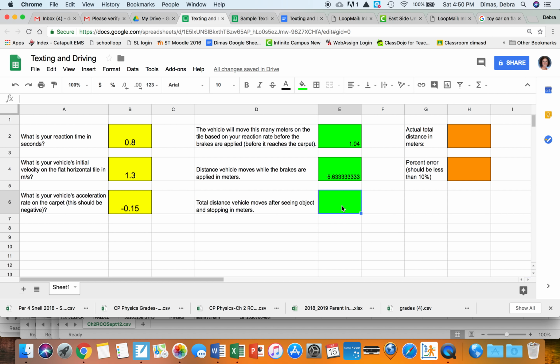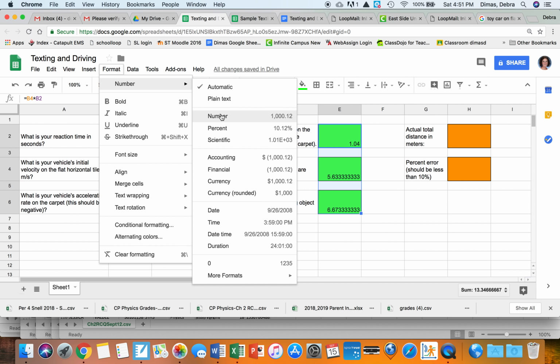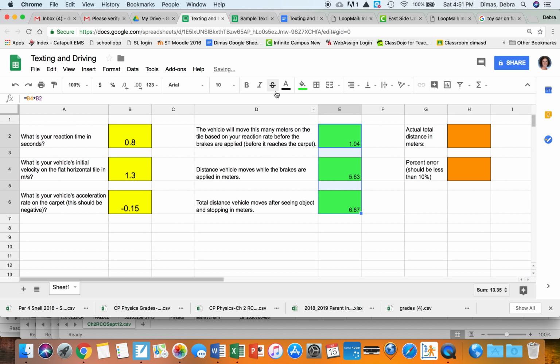And the total distance, that's the easy one. Again, it's a formula. So I hit equals. Again, it shows here and here. And then I'm going to click this because I want to add that plus this, which is why I wanted it to be positive. So that's the total distance. Now notice these numbers are kind of nonsensical. So let's go here and we can format that. So we go format number, and we want it to be a number with only like two decimals. And again, let's make it a little bigger and let's center it so it looks pretty. There we go. So now I've got all the information it asked for.